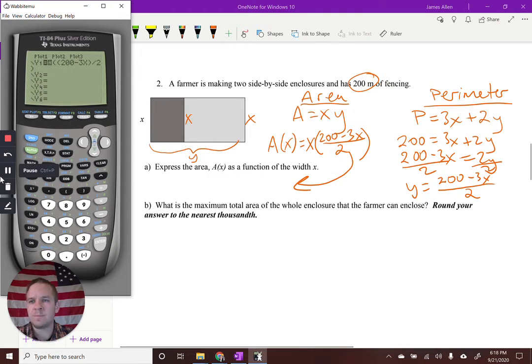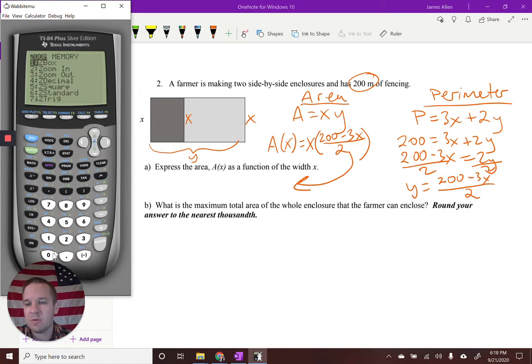All righty. So we've got it all plugged into the calculator here. One thing I do want to point out, if you have a calculator that doesn't give you the nice fractions, on your newer ones, you can hit alpha y equals and you can choose a fraction. But in this particular calculator, I don't believe it has that functionality. So I had to use parentheses. You've got to be real careful with that. You end up having to double up so that I get 200 minus 3x in my numerator divided by 2 as I'm plugging this in. So be very, very careful with that. Otherwise, it will not come out right. Alrighty, so I went and did the zoom fit method, which would be zoom zero.